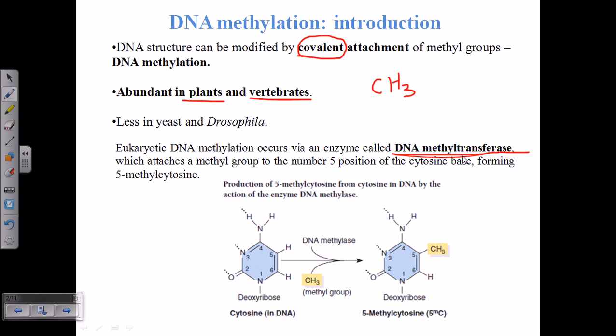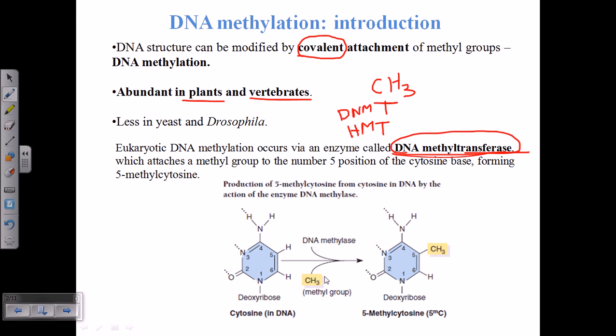If we're talking about methylation of DNA, it is DNA methyltransferase, and if we're talking about histones, it is called histone methyltransferase. DNA methyltransferase is written as DNMT, and histone methyltransferase is designated as HMT. These are the two abbreviations of two different types of methylase. DNMT methylates DNA and HMT methylates histone proteins.